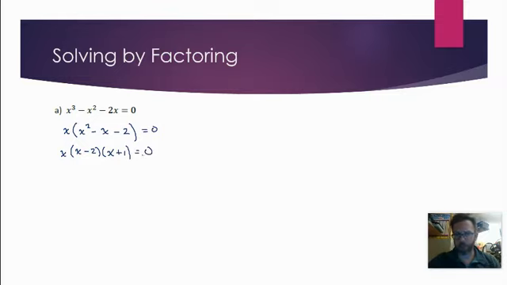And of course, something you guys learned or emphasized in earlier math courses is that if the product of two, or three, or more things equals 0, then of course that means that either the first thing is 0, the second thing is 0, or the third thing is 0, right? So I'll just say, if a times b times c equals 0, then a equals 0, or b equals 0, or c equals 0. And that's how, once you have a factored expression, you get your possible solutions. You ask what makes each factor 0.